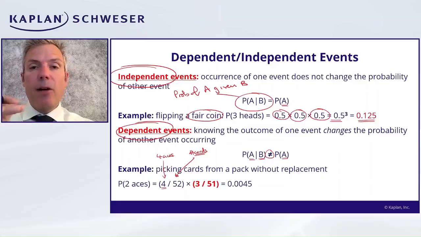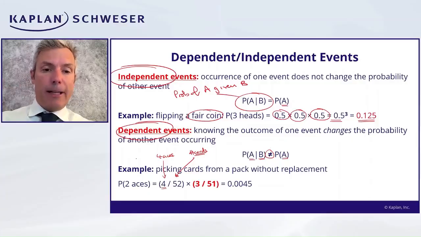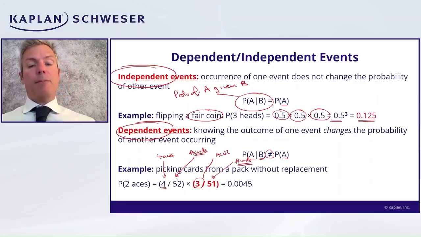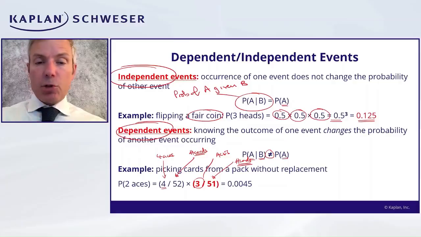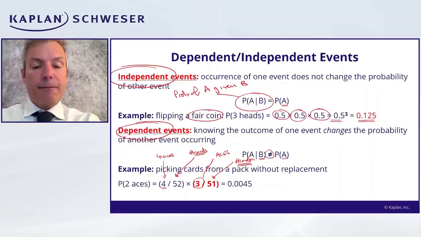Now, the probability of getting an ace with your second selection is really dependent on whether you got an ace with your first selection. So the probability of getting 2 aces together is actually, you must have got an ace with the first pick, so there's only 3 aces left in the pack, and there's only 51 cards left in the pack. That really depends on whether you got an ace with the first pick, doesn't it? So that's a conditional probability. The probability of picking an ace from a pack of cards with that subsequent pick has changed. It's 3 out of 51 instead of 4 out of 52.